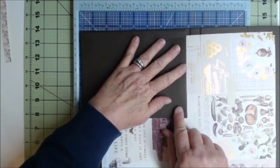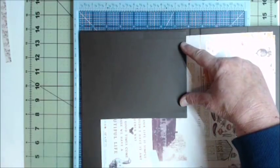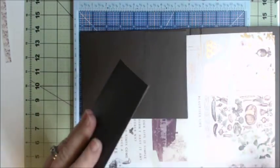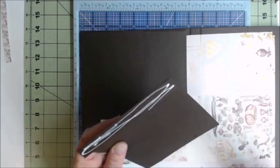Okay, now this is going to sit somewhat centered, so you'll have about the same from top to bottom. Oh, we don't have to miter the corners here since it's going in the center.